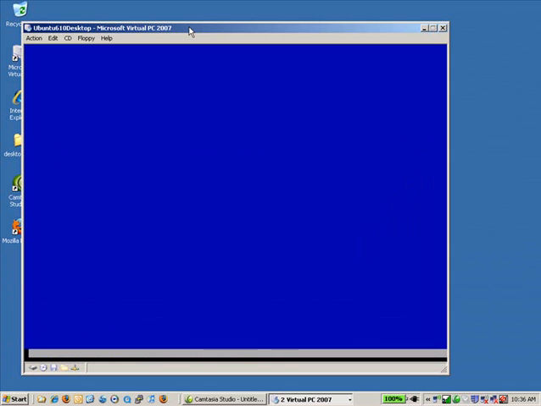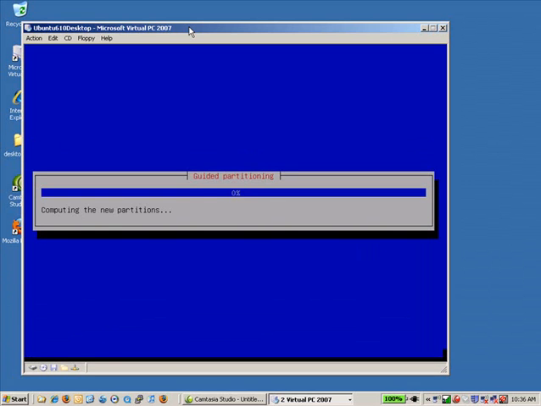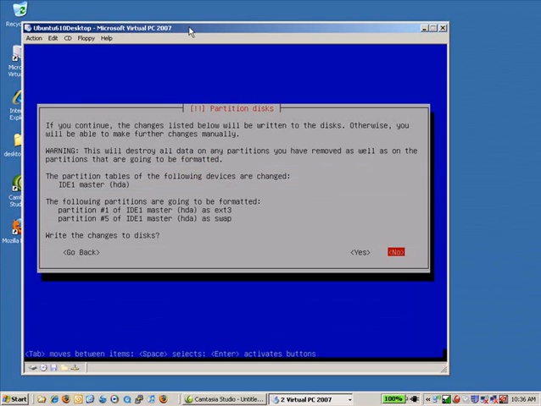And what it's going to do is it's going to go out and set up that virtual hard drive that virtual PC sets up. Takes a couple of minutes for it to think about what it wants to do, and then it's going to make some suggestions about the automatic partitioning. I would recommend you just accept these changes. There isn't any reason in a virtual PC to fool around with changing the swap files or anything else as you might on an actual production Linux machine.